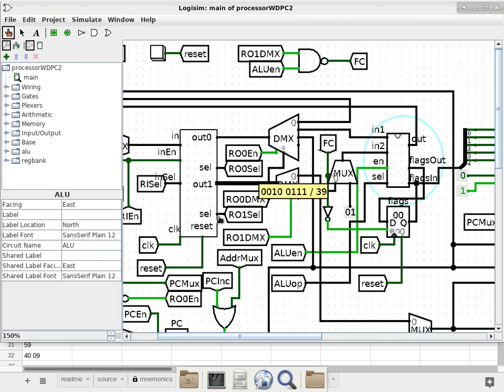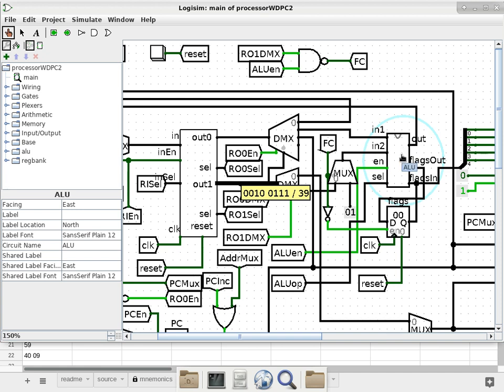Register bank is using register 01 or register B to output as output 1, which has a content of 39, and 39 is in fact 27 in hexadecimal. So that's good too. So are we doing okay so far? Sort of. Okay.